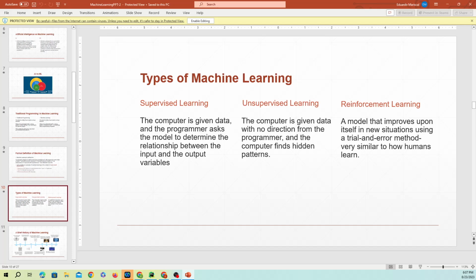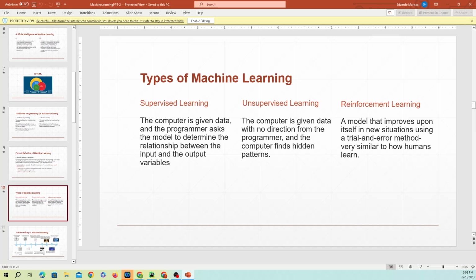You're going to give it enough data. The reason it's called supervised is that you are already telling the computer what is right and what is wrong. That's the idea of supervised learning: you're telling the computer, given this data, this is what it's supposed to be. Given this other data, this is what it's supposed to be. So you're supervising the learning of the machine.